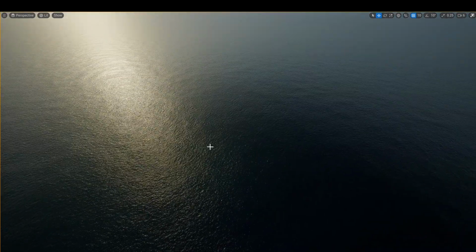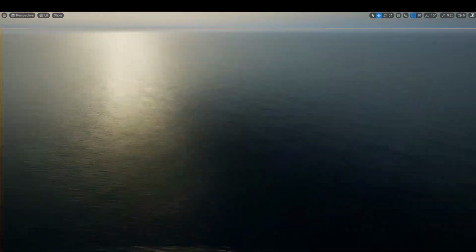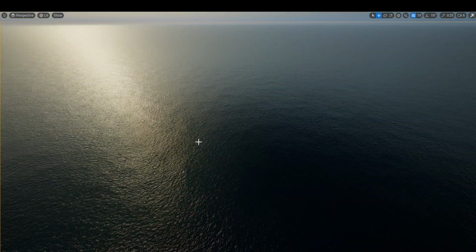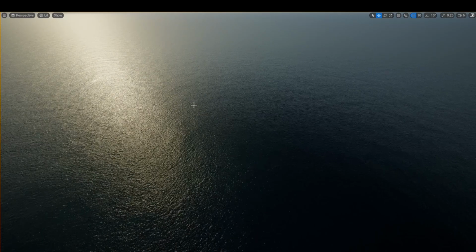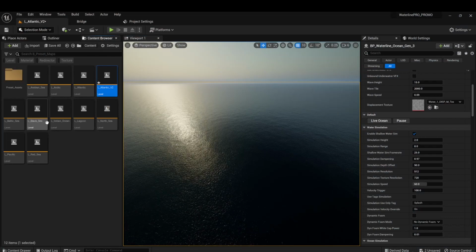Cool. So once we have a nice overall camera vantage point, so say we want to build our scene from this sort of perspective, we can hit Control 1 on our keyboard. And the cool thing is this will create a camera bookmark so we can move around, but whenever we hit 1, we'll be back to this area. And this allows us to start placing assets. So let's go to our content browser.